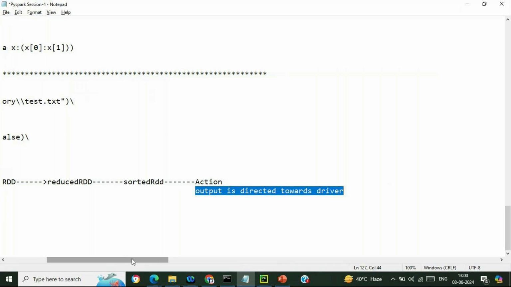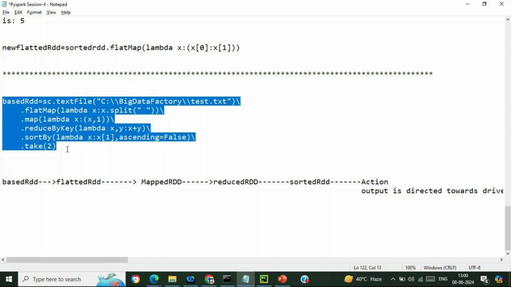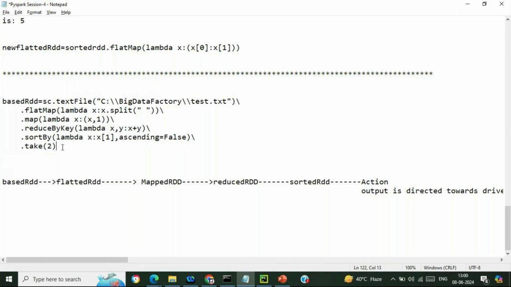So over here, we know that once we apply a transformation on an RDD, it provides another RDD. But over here, the operations are performed, and at last I have taken an action.